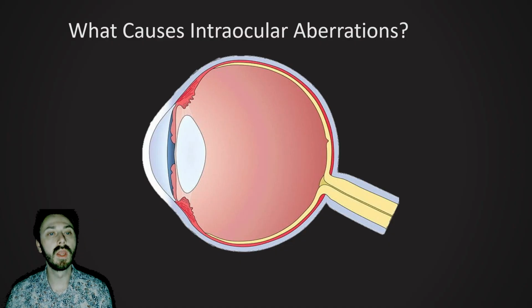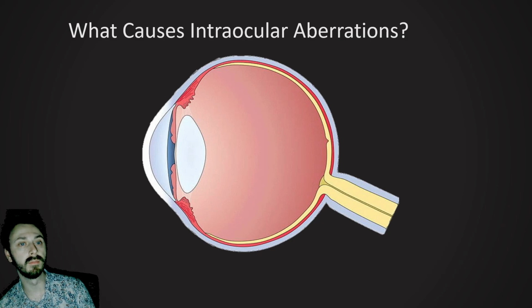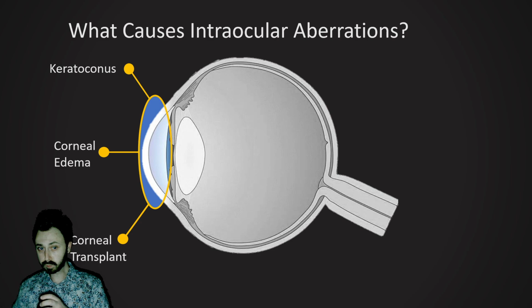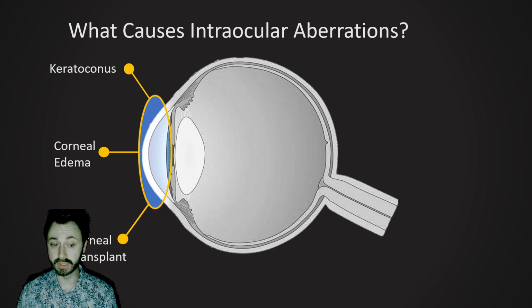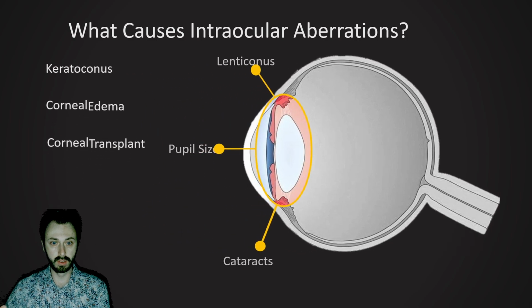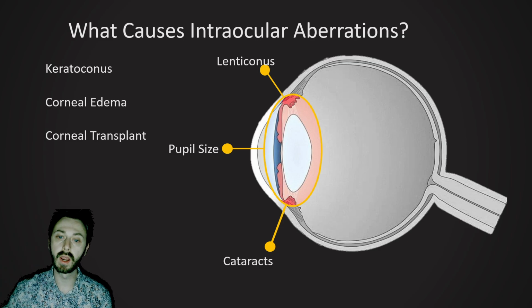So, an important thing to point out is that aberrations can arise from many different ocular structures. Cornea is going to be the most contributory structure if there is irregularity on it, but there are others. Starting at the cornea, we have our obvious keratoconus. Other things like corneal edema or a corneal transplant can also increase higher order aberrations. If we move backward in the eye, things like lenticonus, similar to keratoconus but in the natural lens, can affect higher order aberration.